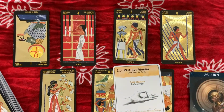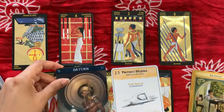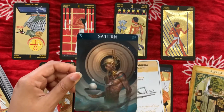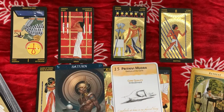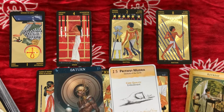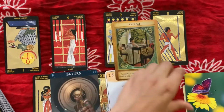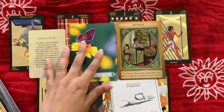Completely at home with my physical being, I step forward in life confidently. You do have to be in alignment with yourself. And again, it's about running away from the past, running away from these retrogrades and the things that you need to do. And Saturn is having this presence here. Like, you really think you're going to run away from me? You really think you're not going to have to deal with these issues? Are you serious? You really need to pull back and reflect. You have to, because you're not going to heal right now if you don't do it.